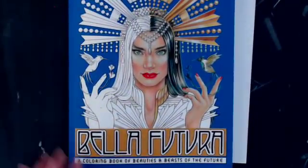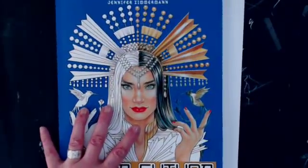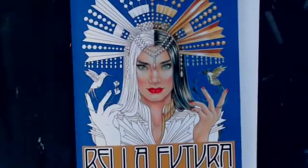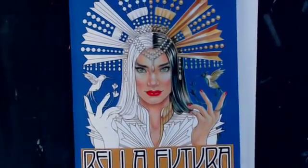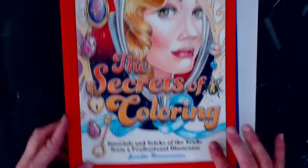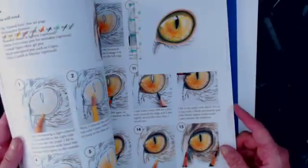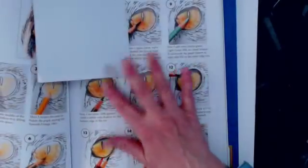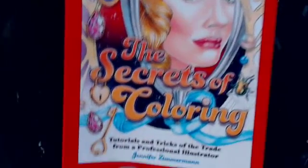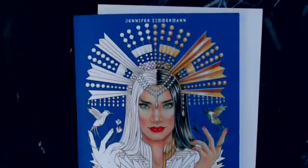Okay. So we're working out of the Bella Futura, Jennifer Zimmermann. We're working out of that. And we worked out of, where's your other book? Where did I put it? Here we go. And we worked out of this one, Her Secrets of Coloring. And we did the little cabochon tutorial there. This is another one we did, the eye. So I want to do some more of the little demos out of here. But, so this is the book we worked out of.